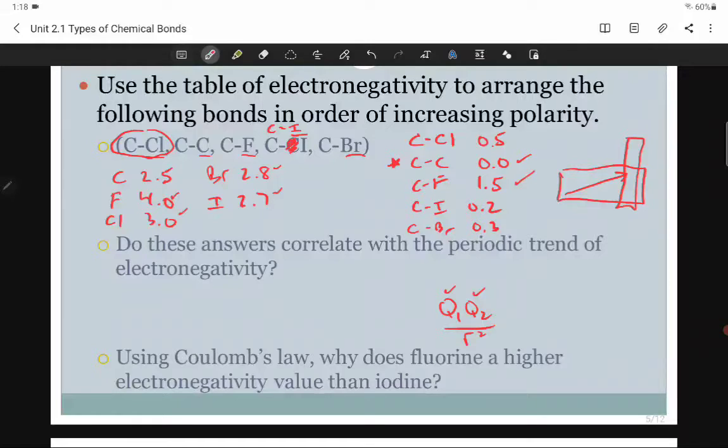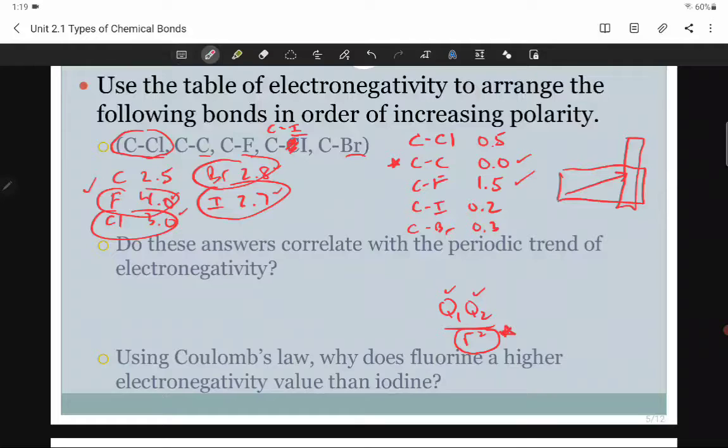And yes, as you go down the periodic table, you get more protons and you get more electrons. So the Qs are going to increase, but what increases more significantly is the distance. So with fluorine, we don't even have to talk in terms of what it's going to bond with, just its outer electron shell is closer to the nucleus than any other of these halogens that we were talking about. So that's what is going to give it its higher electronegativity value, is this part, the R.